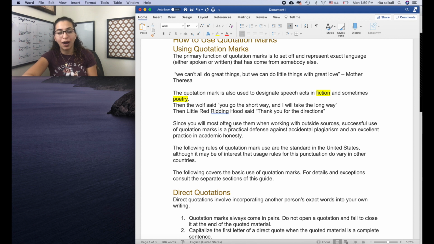For example, in our writing assignments, you may have to use quotes from somewhere. Okay? That means you are doing some research and getting that quote or data from someone else. For example, the research shows, and then you tell us what the research says, that 50% of people are happier when they eat a cookie. I don't know, this is not real, but I'm giving an example. And if you want to tell us the exact words, then you would put it in quotation marks.